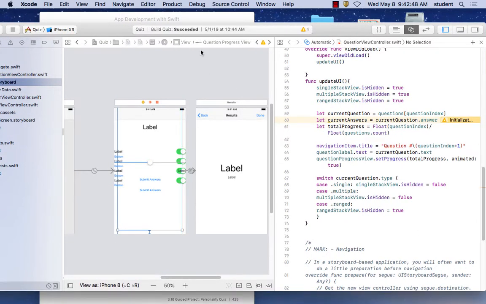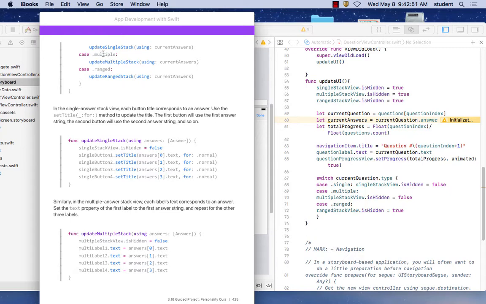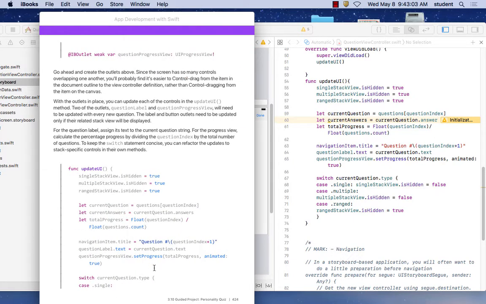Where is this at? So it's animated true to get the bar, the slider, to move, right?